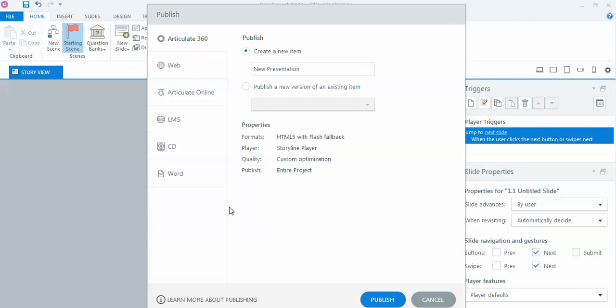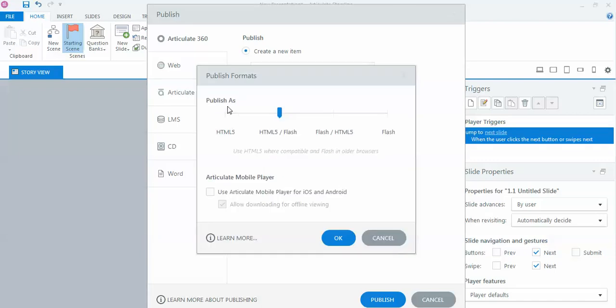It is a great feature to use if you have other people who are part of developing the content. They can take a look at everything, making sure that the content is what they want and that it's functioning the way it should. As for the format, you can publish as just an HTML5 file, or HTML5 with a Flash fallback, which is very common.